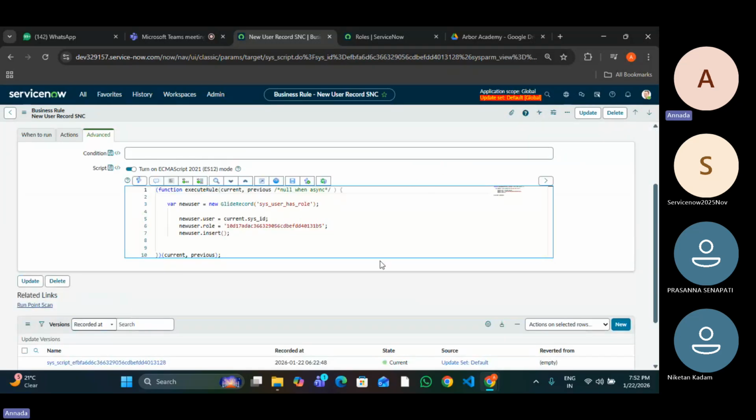Okay, so here we are only giving the input, only inserting, creating a role. That's it. You're creating a record in the sys_user_has_role table. I don't know where you're querying. I don't know where you gave this sys_user_grmember table. You shouldn't memorize any code by heart. You should understand the logic.